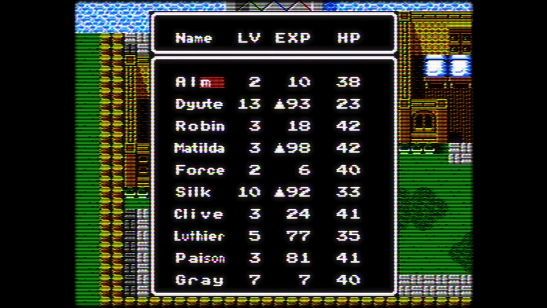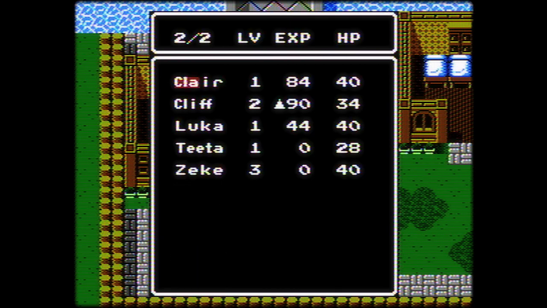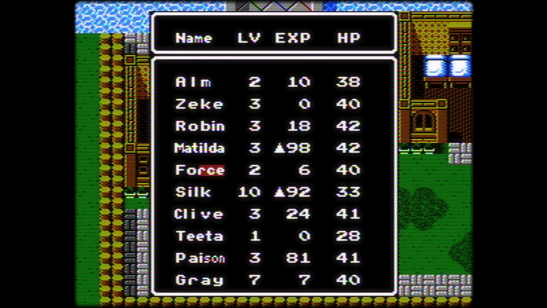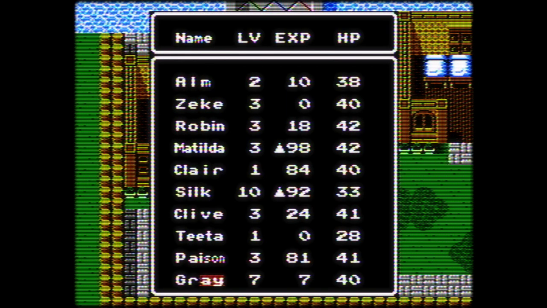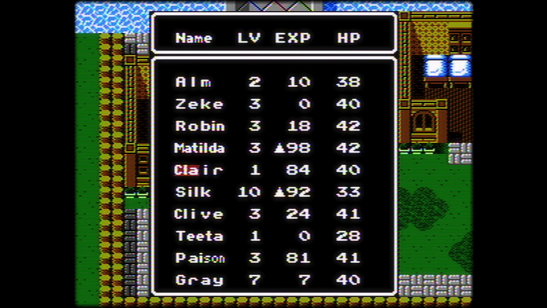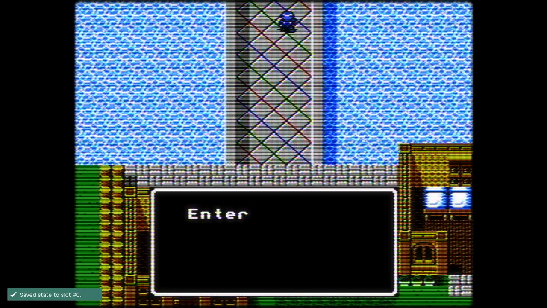Also, I'm gonna maneuver my team around. Move Diet, replace it with Zeke. Tita, replace Luthier. Claire, replace Chris Forsyth. And Cliff, you replace. You stay there. Alright. And we have a good team for now. Though, we have Tita on our team, right? Yes, we do. Okay, 2 healers. And as we head north, across the water, for Gale Valley.